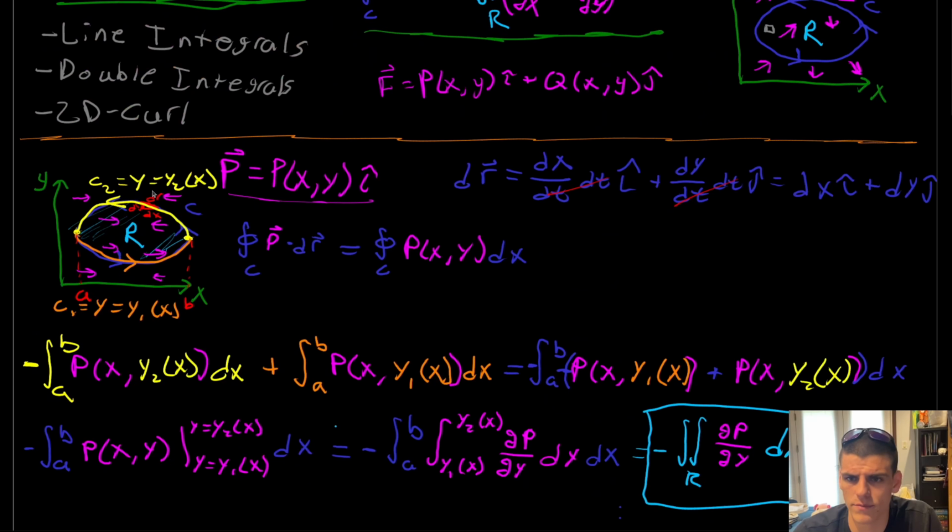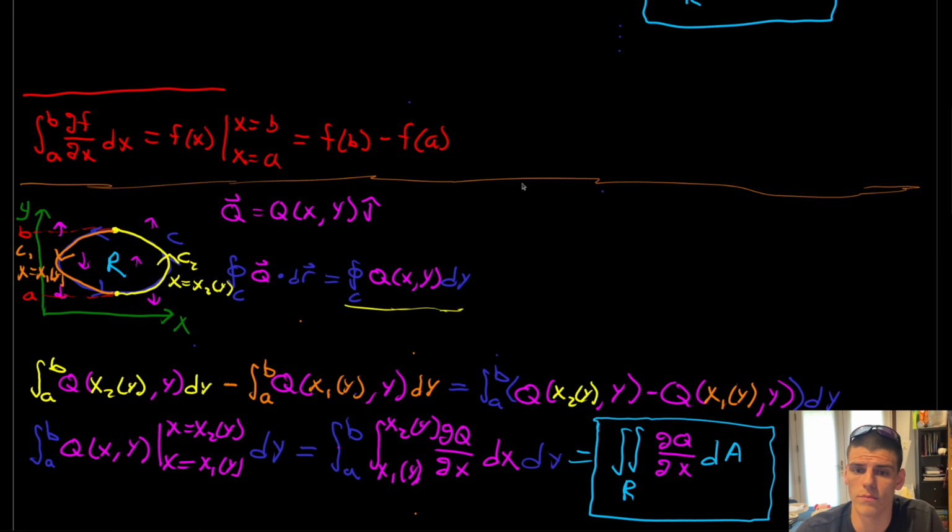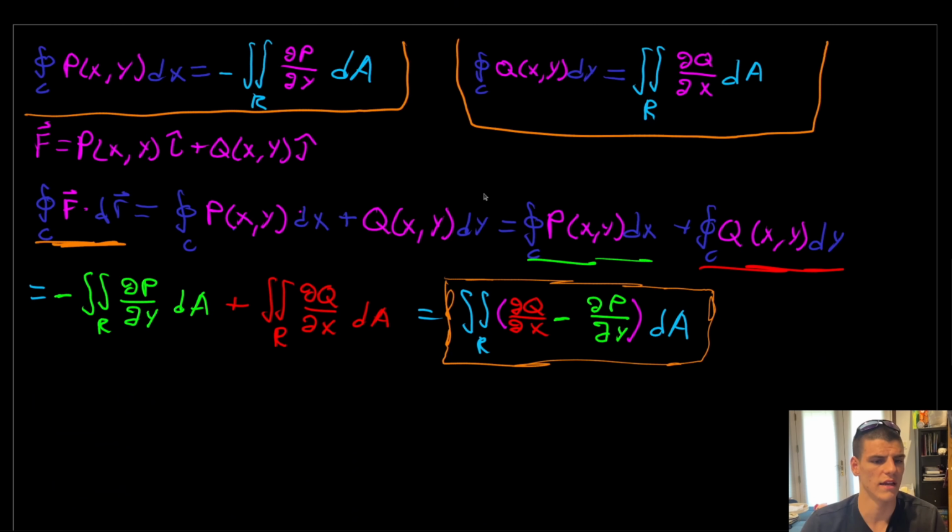It's saying that if you want to know the total curl added up at every tiny point in this region, you can just take the line integral around the outside of the region with the field going counterclockwise, obviously, and that tells you everything you need to know about the entire region inside of it. So I think that's cool, relating just the perimeter to the entire region as a whole. You can go one way or the other depending on what helps you to solve a specific problem.